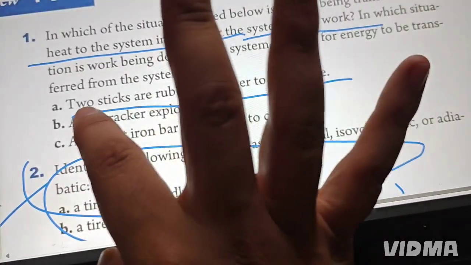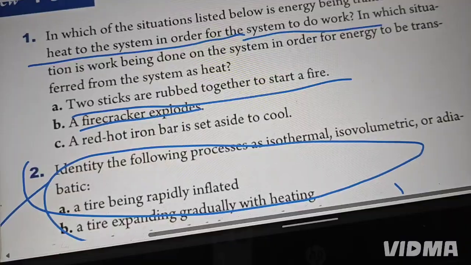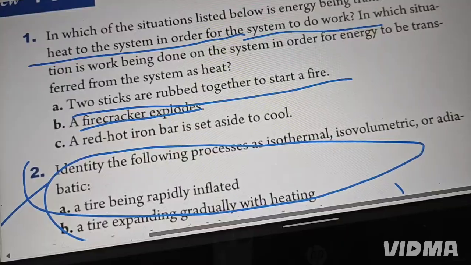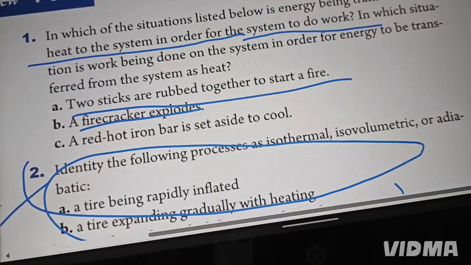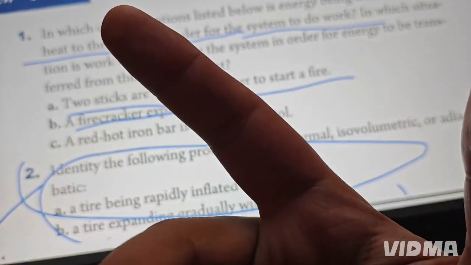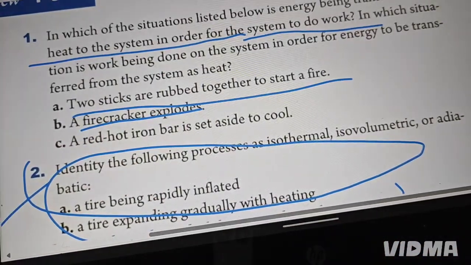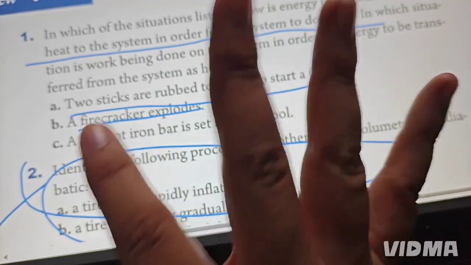Part B, a firecracker. For example, every new year, especially in the last month at 12 a.m., when everyone is celebrating the new year, they throw these things into the sky. This is called a firecracker, when the sky shines and brightens.